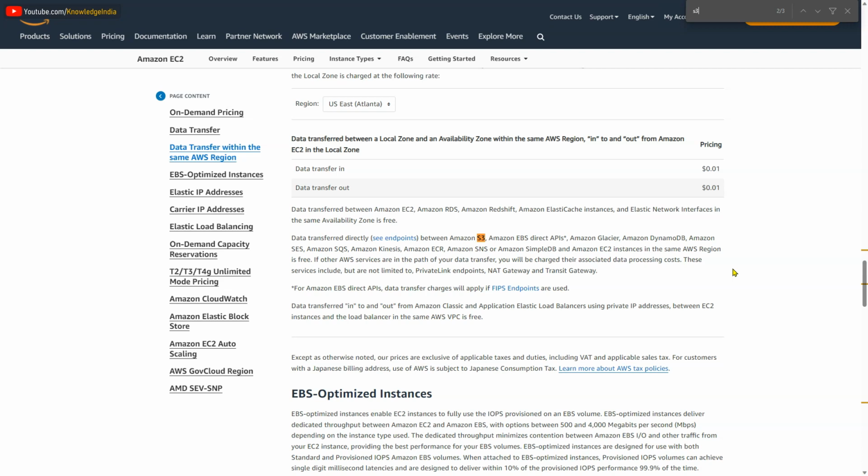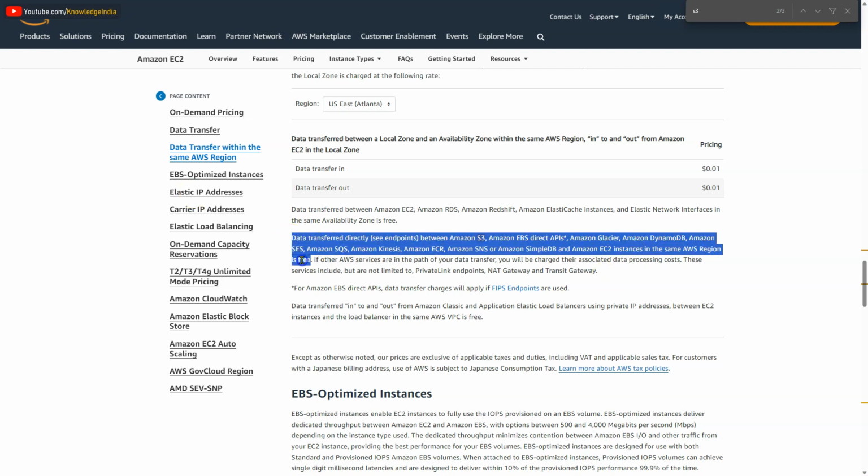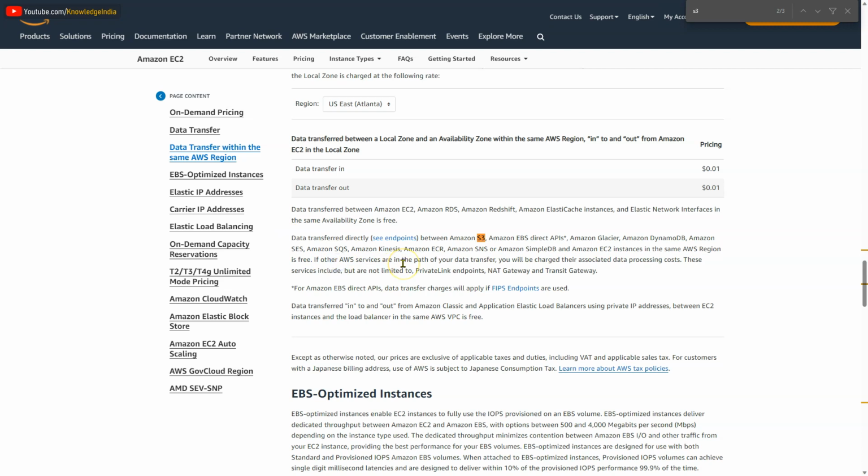There is no internet access involved. When your EC2 instance and S3 are both in the same region, traffic is not going via the internet. It is within your region, and because of this architecture, it also remains within your AZ as well. Because of that, there are no data transfer charges. You can verify that here. It is free.